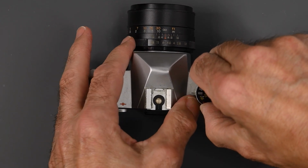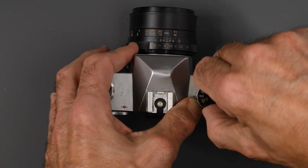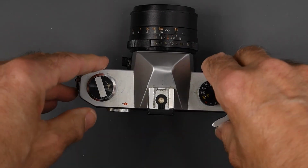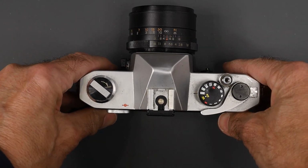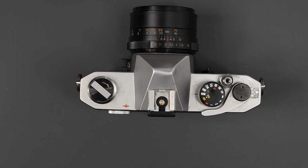It's a little tough to turn because what's happening is it's turning the shutter speed dial. But the meter doesn't work, so I'm not really too concerned with that. All right, so let's come back to the top before we go to the left side of the camera. We have a standard hot shoe.